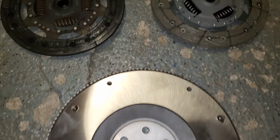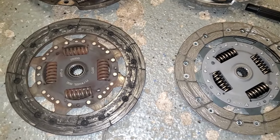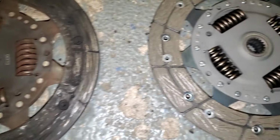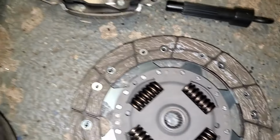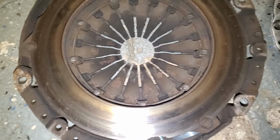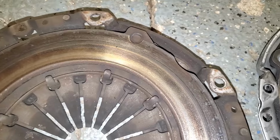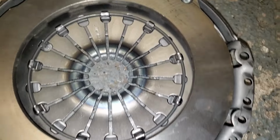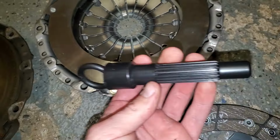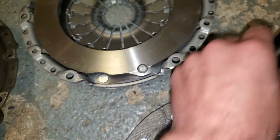Before we start throwing everything together, just to show you the old parts on the left compared to the new. You can definitely tell that that clutch disc was coming apart, especially when you compare it to the new one here. And then the pressure plate, you can see the burn marks on it, and it just doesn't look very good. And then our shiny new one. And then obviously this is our installation tool here. That'll be important here in a few.